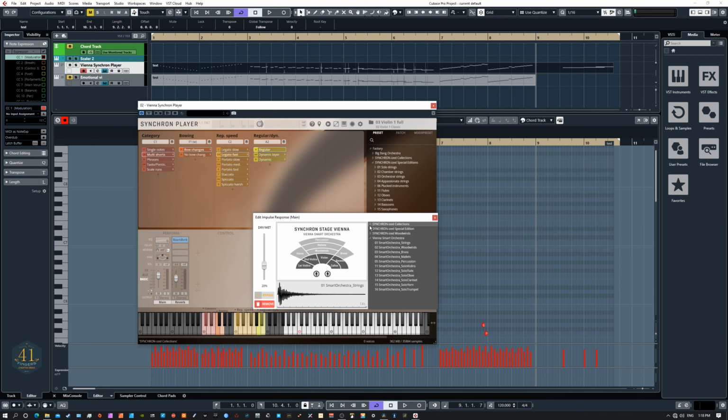Or you could go very specifically and say you want solo strings, actual placement where the first solo violin would be. So now the violin is going to be placed and panned, and the depth and panning is going to be exactly where you would expect the first violins would be in a real orchestra.